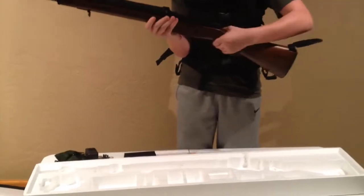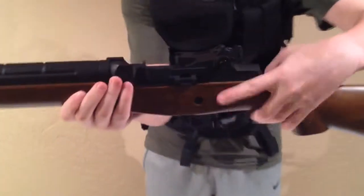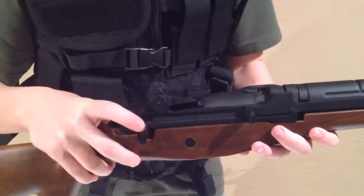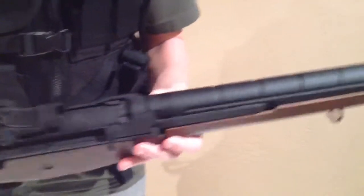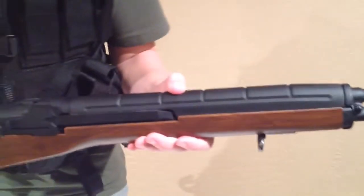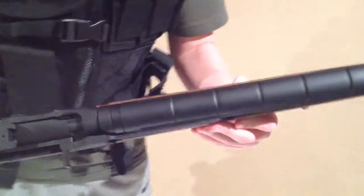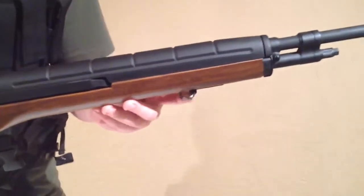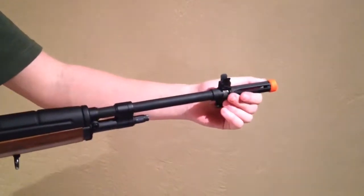Then you have the front sight, you have the bolt, and the bolt catch right there. Over here you have the fire selector switch — this one is on semi, and if you turn around to the other side you have full auto. Then going on you have the heat shield which is ABS plastic, which lightens the gun up because if it was full metal it would be a lot heavier. It's actually pretty heavy and hefty but it gives it a nice realistic feel. You have a sling mount here and a sling mount on the back. And you have a full metal barrel and barrel assembly with a full metal flash hider, front sight, and orange tip.